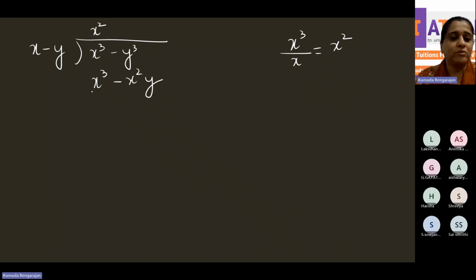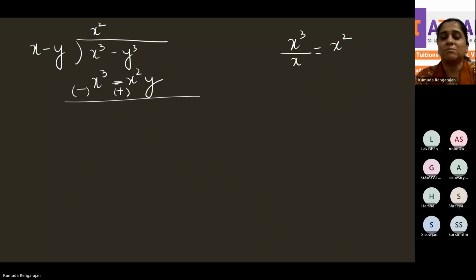Now it's time to change the signs. Plus becomes minus, minus becomes plus. Opposite sign. Now, plus x cubed minus x cubed gets cancelled. The 0. Now, these two are not like terms, children, so you cannot simplify them. You'll have to bring them down as they are.